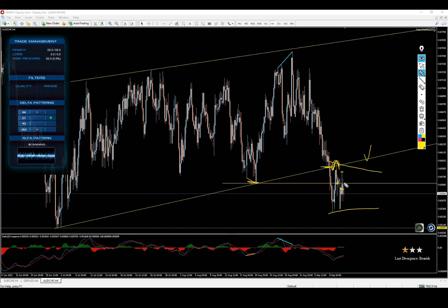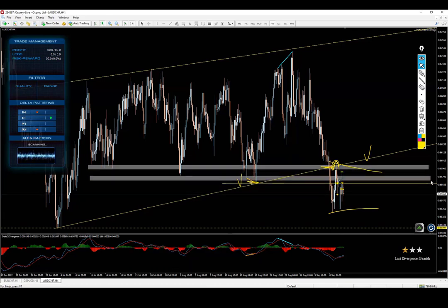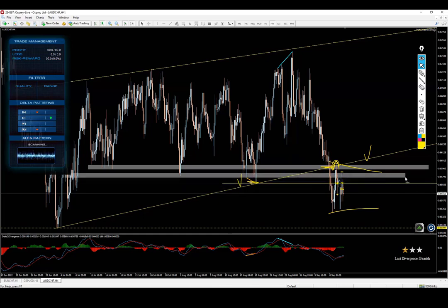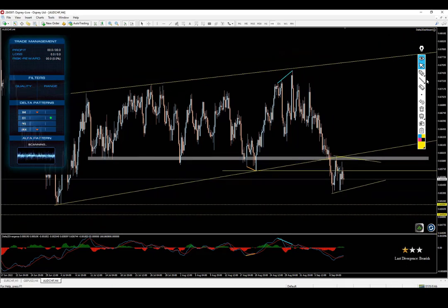On the up move there was the same kind of spike, so this level also means something for the price. If we look at the levels before that, there are actually zones at these levels — I'm not going to mark all of them to clutter the chart, but you get my point. In my opinion, the price is currently consolidating right here after the breakout, luring in more and more buyers, which is likely going to provide the next opportunity and the next leg down. So my focus here is definitely to the downside. If you have any questions, let me know — thank you.